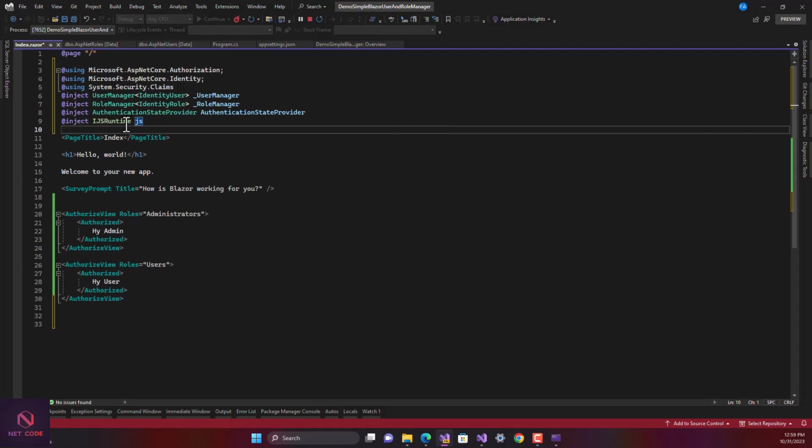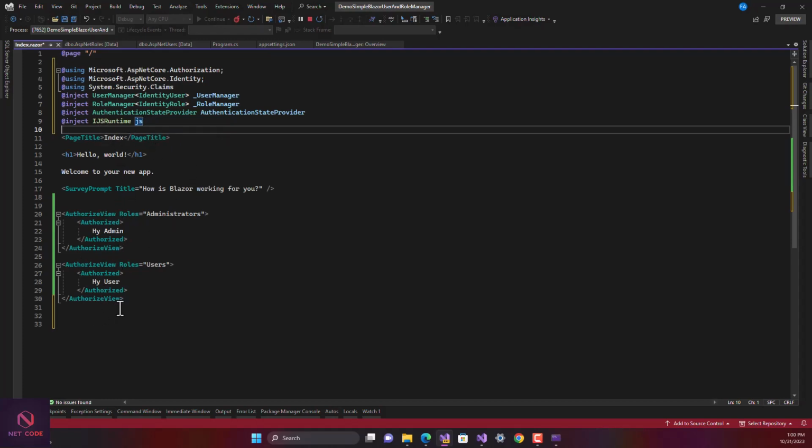I know we are using this JS runtime, but one good thing about this is we can call this JS as soon as the page renders or initializes. Because this is a Blazor Server, it first renders on the server side. At that time, the client browser is not available. On the second rendering, that is where the client browser will be available. So we take that into consideration when we want to display any information to the user. Okay, so you don't have any error in it.